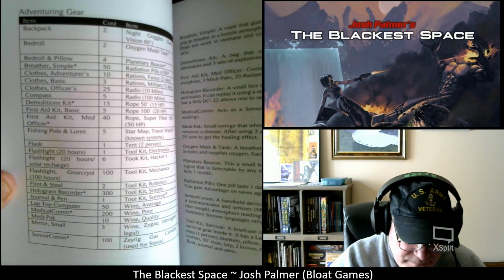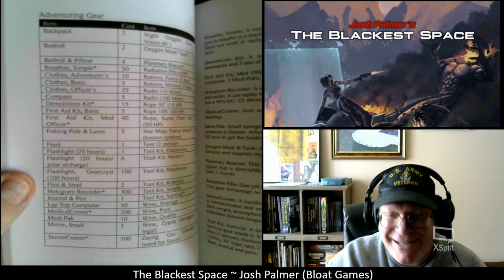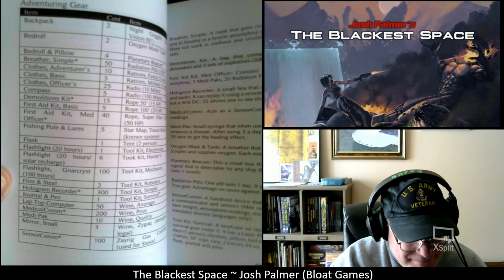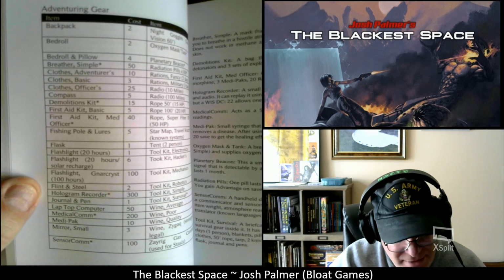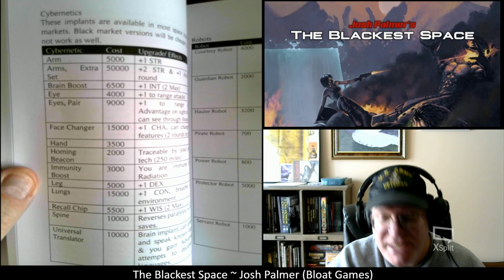Adventure gear. Do they have the 10-foot pole? Just joking. So they don't actually. They do have flint and steel. That's kind of interesting. All right, but they don't have a 10-foot pole. Josh, need to make an addendum to that.